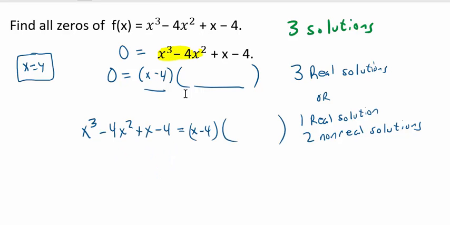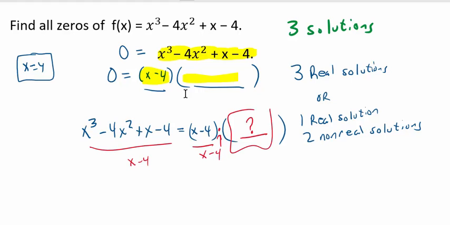So to be clear, we're saying that this cubic expression can be written as x minus 4 times some quadratic. And our job is to take that idea and find that quadratic by simply dividing the x minus 4 factor on both sides of this equation. After all, it is a factor, which means it's currently being multiplied. So to solve for the question mark, so to speak, the quadratic expression I'm looking for, we can divide over the x minus 4, and I can figure out what that other factor is going to be. So let's do polynomial division to perform this division right here.